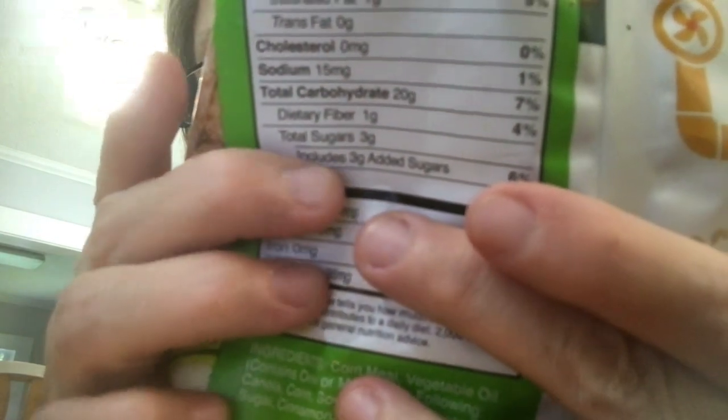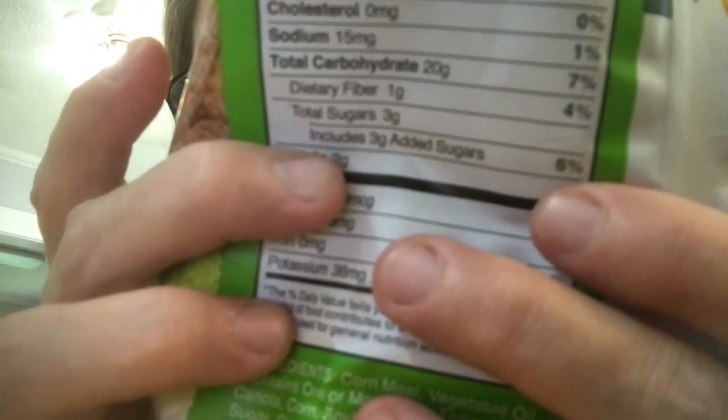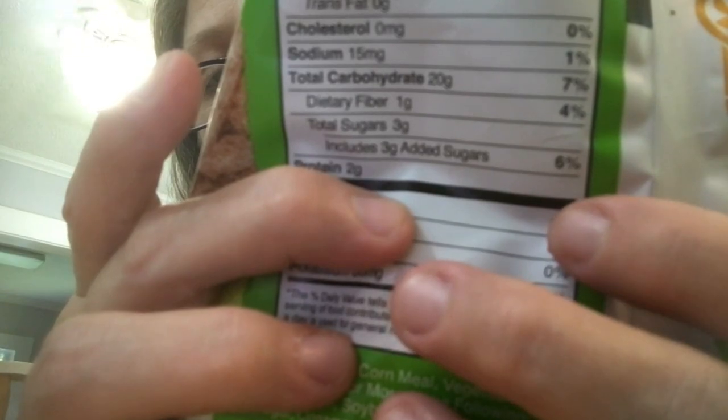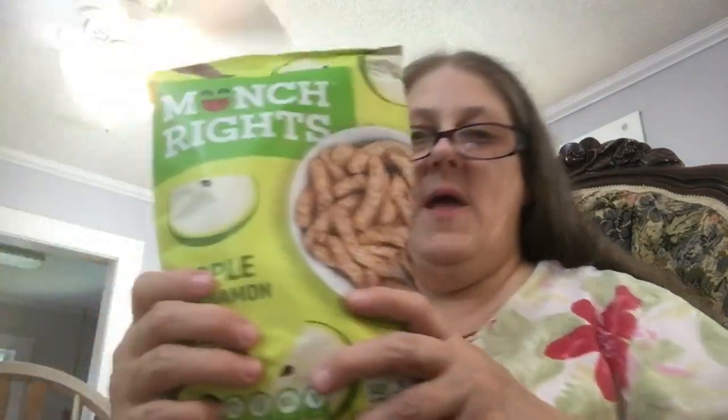So, total sugar's 3 grams. Under that, and I can't read it backwards, but y'all just heard me say it. And if y'all can see that, y'all can read it. And it's got 6% here. So, that's what I mean where I don't understand sometimes about the added stuff and all that. But I've never tried this before.